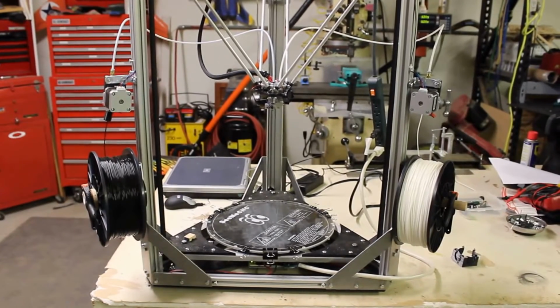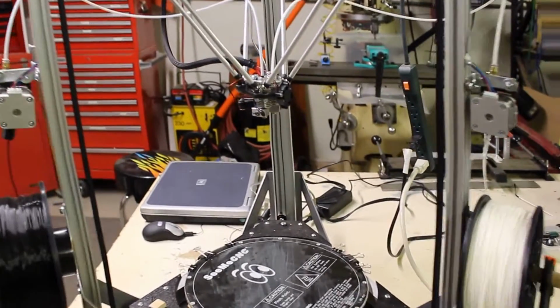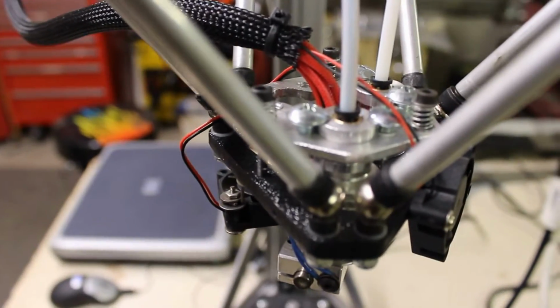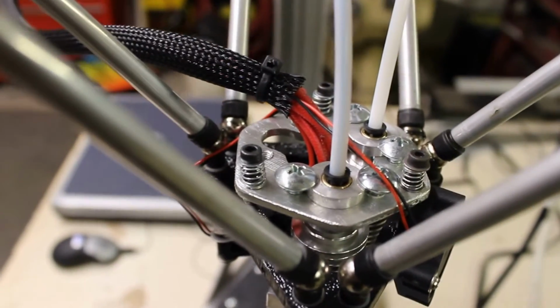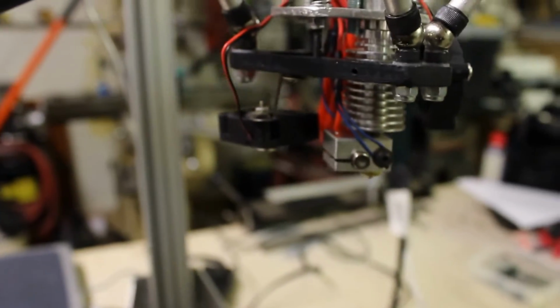As you can see, there's two rolls of filament. I'm using two heads on it right now. I'm going to zoom in and show this. So this is my three-headed effector.